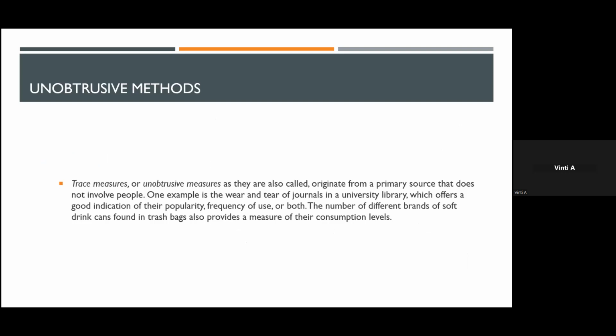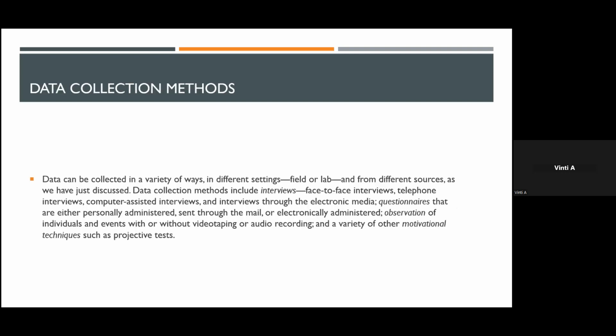Unobtrusive methods are, for example, where you're not asking people, but you are just observing something. So you go to a place and see, for example, if a book is being used many times, it'll be a little worn out. Or you go to a hospital, you see the sheets are absolutely tidy, everything is very immaculate, and you finally feel that probably the hospital is not used much. That is an example of an unobtrusive method. It can be any variable, any kind of metric that you may look at.